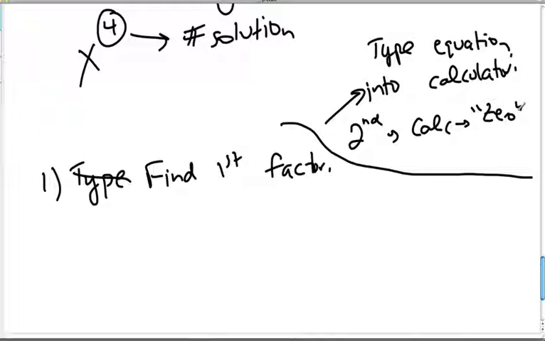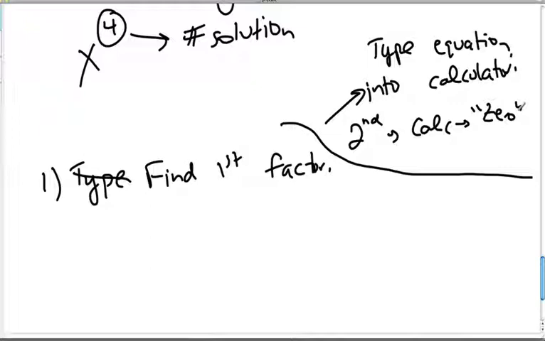So what we're going to do is go to second, calculate, and the second option from there is 0. We're going to select that, and then it's going to say left bound. So we're going to try to use the 4 arrows, which are right underneath the graph button, up, down, left, and right. There's going to be a cursor, and if you can't see your cursor, you just got to make sure to try to find your cursor. Okay, I can find my cursor.